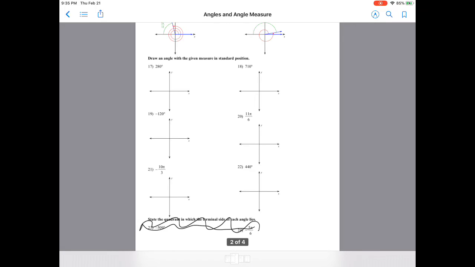Now the rest of the sheet is due either by the end of class or first thing on Monday. Remember that any work that I give you when you have a sub is a quiz grade. So please make sure that you try your best on every problem so I can give you full credit on this.